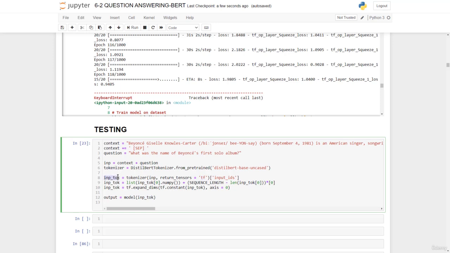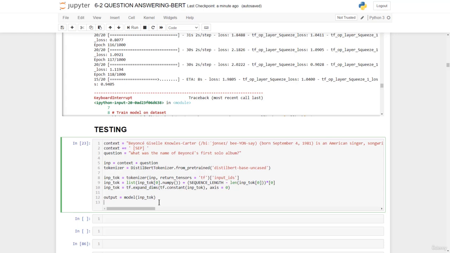That is now this input token right here. Then we do padding so that we could match up with the kind of inputs our model was trained on. That is an input of size 256 or sequence length of 256. We include an extra batch dimension, and then we pass this into a model.